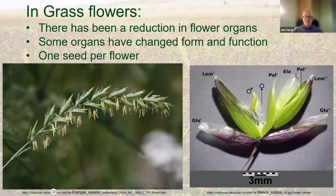Certainly that is the determination of the person who took this photograph, who I must say has a fantastic library of plant photographs should you need any. His name is Stefan Lefner. I found him through Wiki Commons, but he has his own website as well. So it's well worth, if you need a particular picture for something, they are attribution and share alike on Wiki Commons. So well worth knowing about.